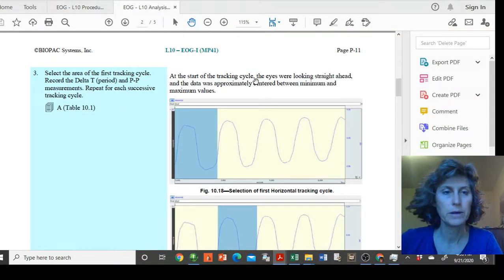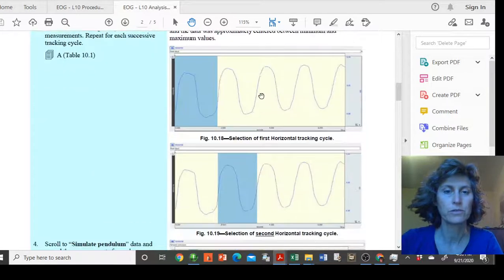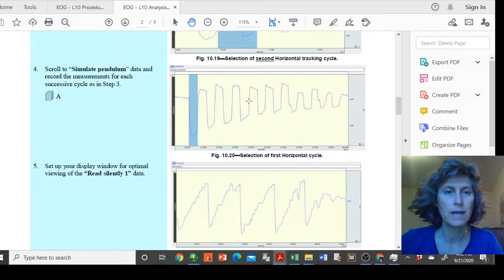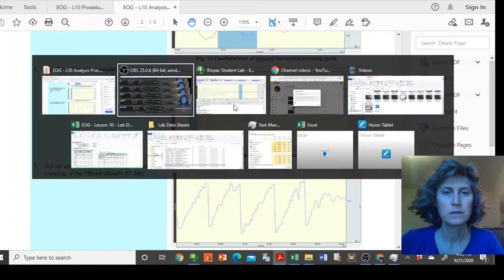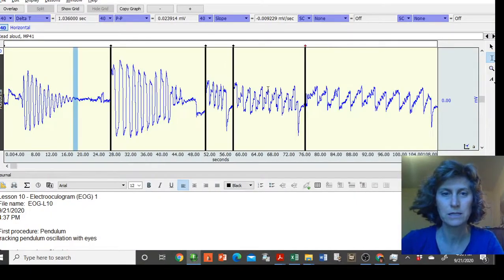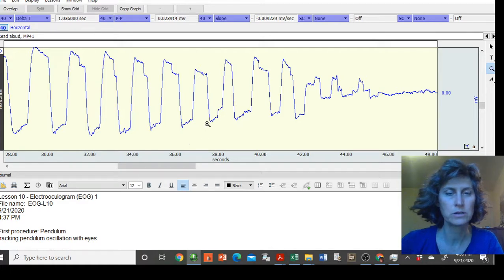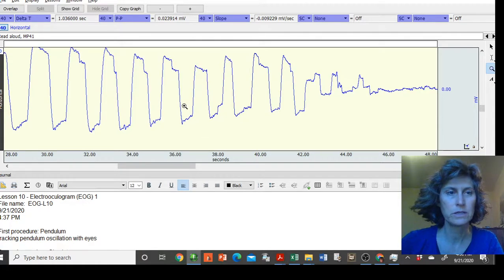Okay, now that we've recorded all our pendulum swings for the real pendulum, we're going to do the same thing for the simulated or imagined pendulum. So we're going to flip over to our data here. We need to press Control minus to zoom out, and then we're going to zoom back in to this other epoch that is useful for us. Again, ignoring that last drop off there because that was just probably me moving my eyes to turn the screen off. Now you see it was a little bit off screen.